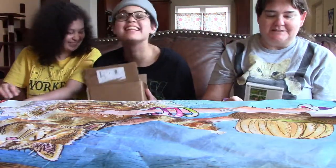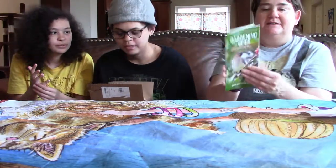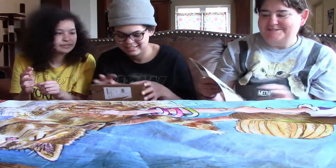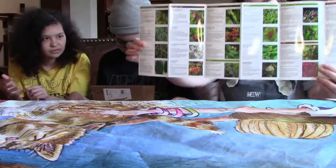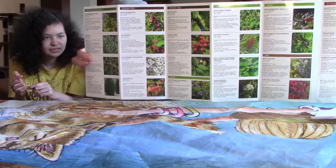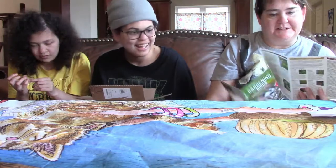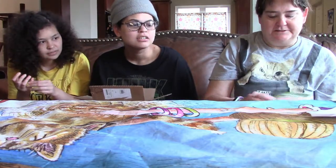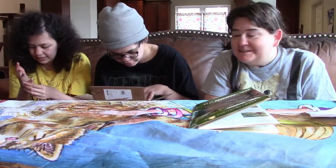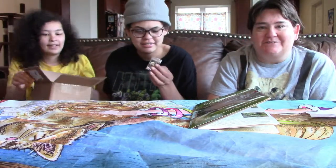So the first thing we got is the Cornell Lab of Ornithology Gardening for Birds. Oh, that's that one website that keeps emailing me and will not stop. Even after I said stop. Because I had to give them my email for something and then they won't take me off the list for some reason. So this shows all the different plants that can attract the birds. How much we attract goldfinches? You just need sunflowers and catnip. Yep, they love our sunflowers and catnip.